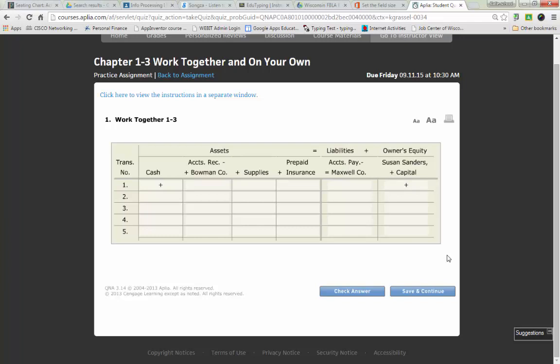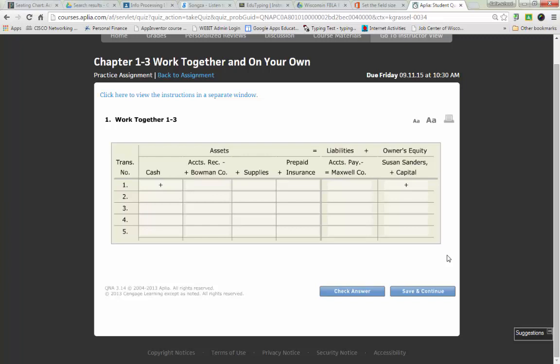Number 2, sold services on account to Bowman Company. Okay, Bowman Company, asset or liability? It is an asset. Even though yesterday I told you 99% of the time it'll be an individual, here's an example that doesn't follow my rule, sorry. But we can see accounts receivable and accounts payable. This is confusing for students. You're like, wow, accounts whatever, which one is which? Receivable means our business is going to take in money. We're going to be receiving cash from them. So if we're going to be receiving cash, it's something that we own and has value, so it'll be an asset.